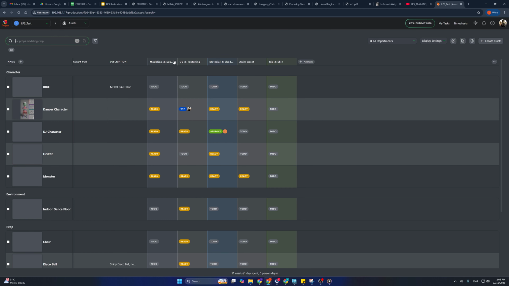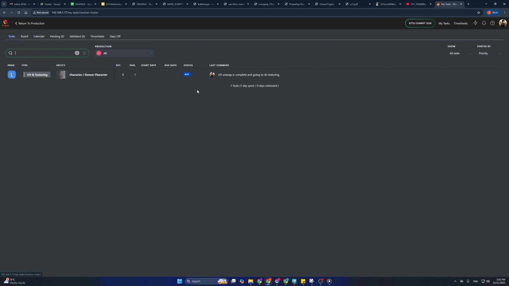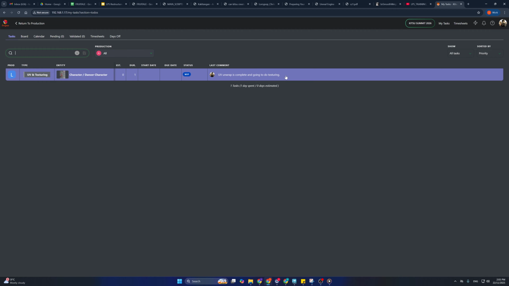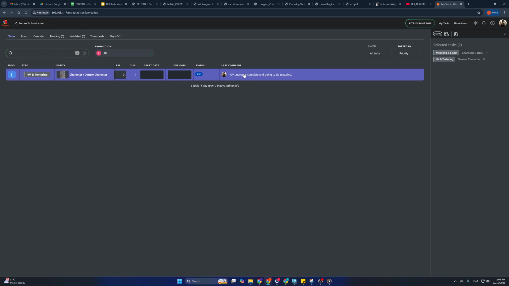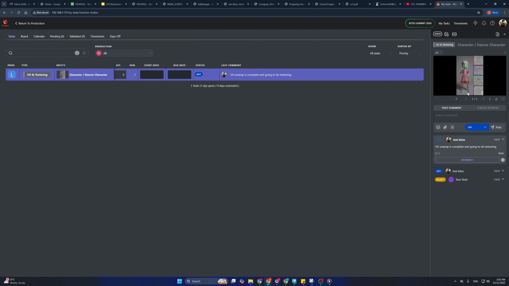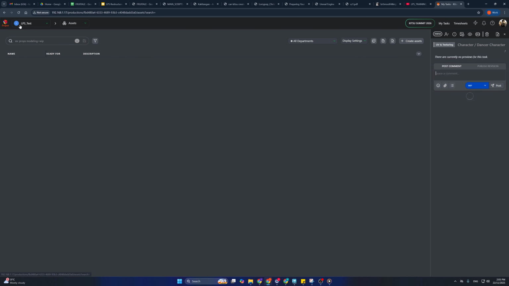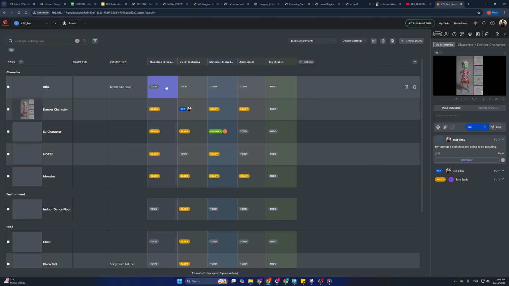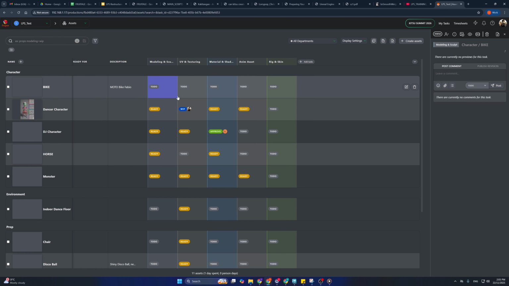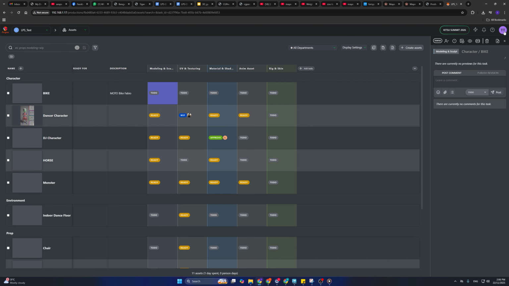Back to this page, this is the main page, but first you can go to My Tasks. This is a filter that shows whatever tasks have been assigned to me. You can see I have one task to work on. Okay, back to the production. Let's say this is the dummy user account, and I have another supervisor account here.